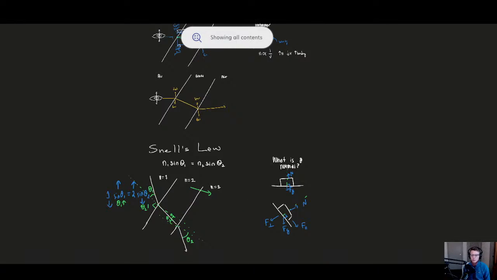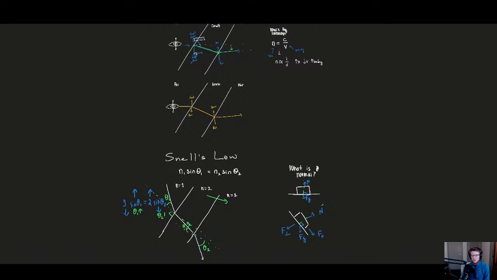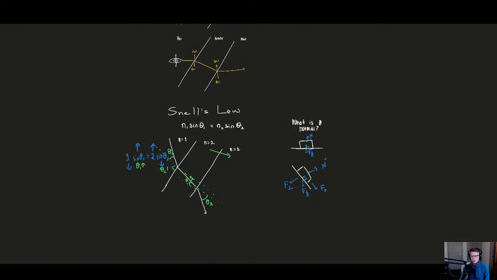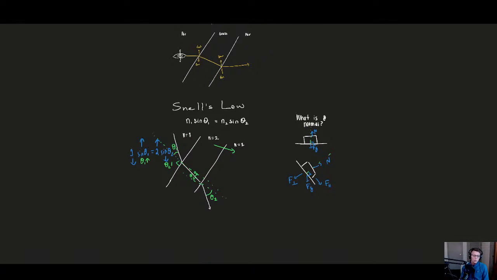A normal is a general concept in physics: always 90 degrees to some particular surface. Whether it's normal force — 90 degrees to the surface it's sitting on — or in Snell's law talking about the normal as an angle, it's 90 degrees to the surface of that lens. That always gave me trouble when I was taking the physics class; it didn't quite click until I realized this was a consistent general concept.